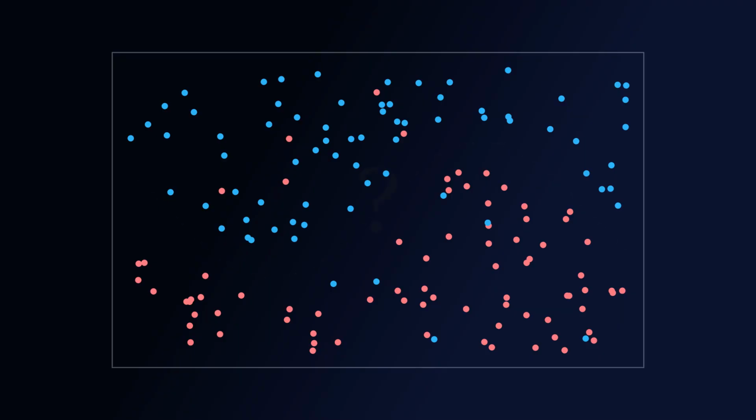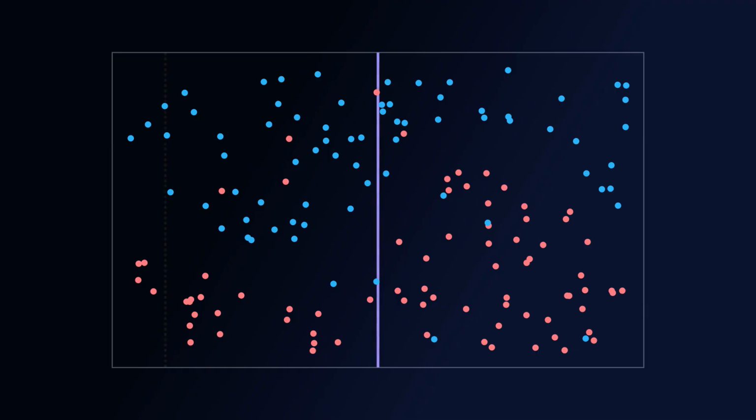Our first tool is called a decision tree. The idea is almost childishly simple. Instead of drawing one clever curve, we ask a sequence of yes or no questions, and each question is about a single coordinate. Is this point to the left or right of some vertical line? Is it above or below some horizontal line? That's all a tree is allowed to do.